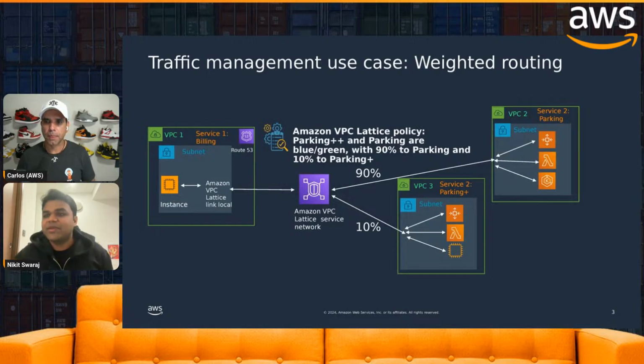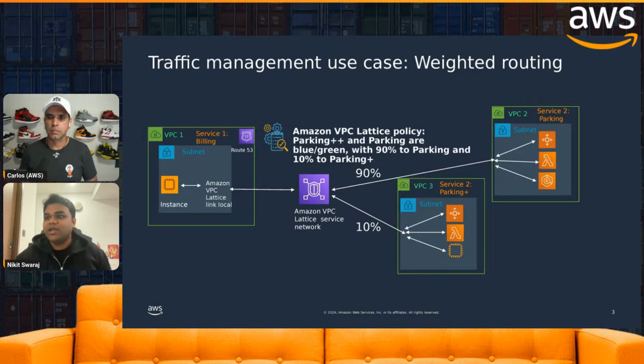Yeah, sure. So as I mentioned before, Argo Rollouts relies on the traffic manager to do the weight-based adjustment. Now, here is one example of how VPC Lattice can do the weight-based adjustment. So over here, let's say there is this service 1 running in VPC 1, and it wants to communicate to service 2, which is running in VPC 2.